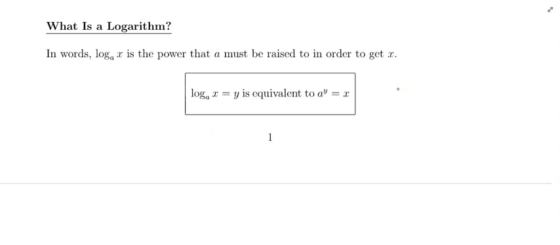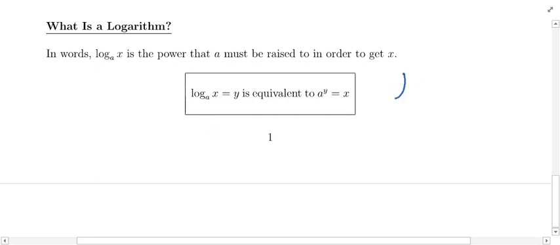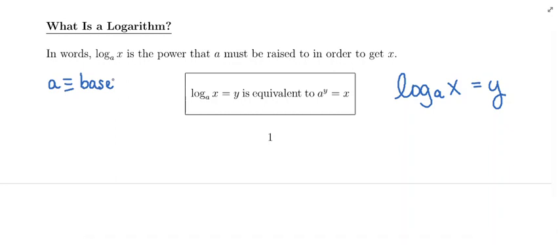Here's a nifty little trick that you can use to remember this rule. If I have log base a of x is equal to y, take this statement. The little tiny number is going to be the base of the logarithm. Any positive number other than 1 can be the base of your logarithm. Remember, exponential functions have bases and logarithms also have a base.